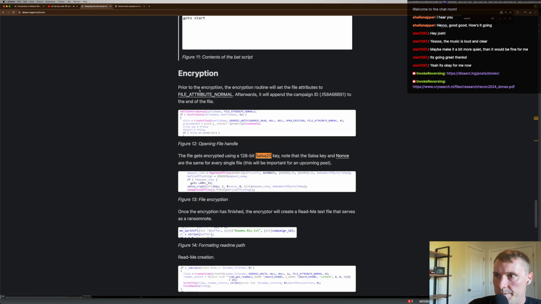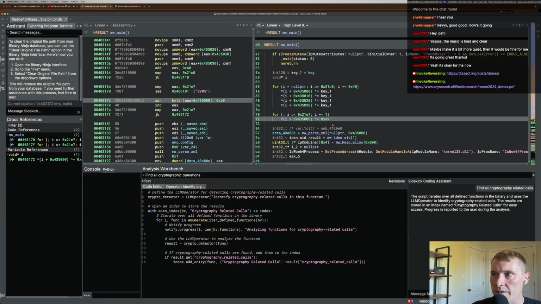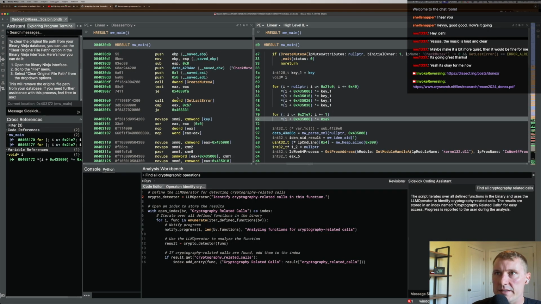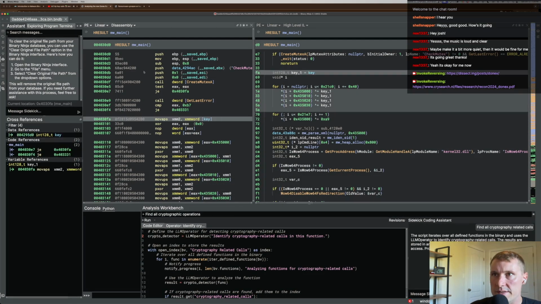So let's take a look at the remaining encryption functionality again. The one thing I did not go over in the previous live stream was the view of these indexes, which is kind of cool, so I just wanted to look at that real quick.